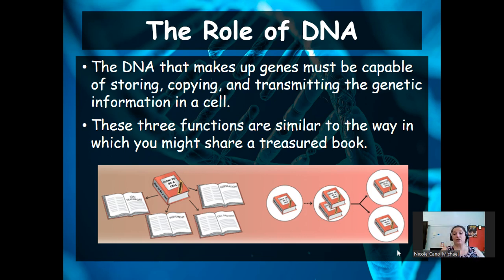And then that publisher sells the book and transmits that story across the whole of the United States, and it becomes a staple in high schools across the nation. So again, just like DNA, we store information, we copy information, and then we transmit information. That's how a book comes to market, and it's also how DNA does its job.